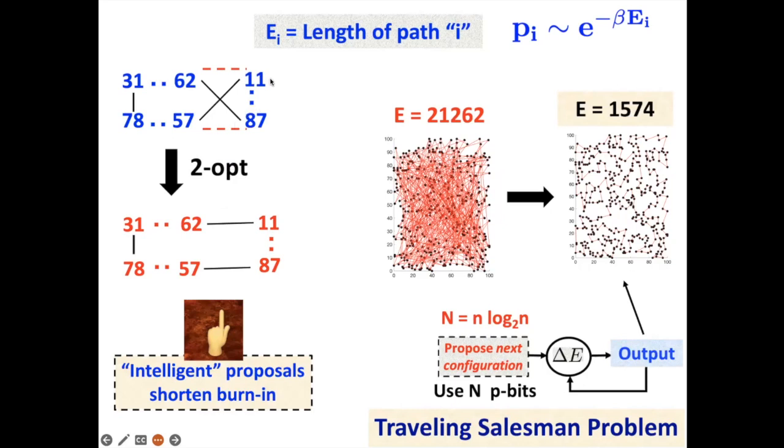supposing you currently have a path like this, then when you propose the next one, what you should do is not just propose something randomly, but take a pair of edges and flip them. So that's this two-opt process. And if you keep generating your proposals intelligently using this two-opt, for example, then what will happen is you'll clean up a bad guess like this and start getting good answers relatively quickly. Again, I'm not going into details. All I wanted to do is give you a flavor of how practical problems of interest can be mapped onto this framework.